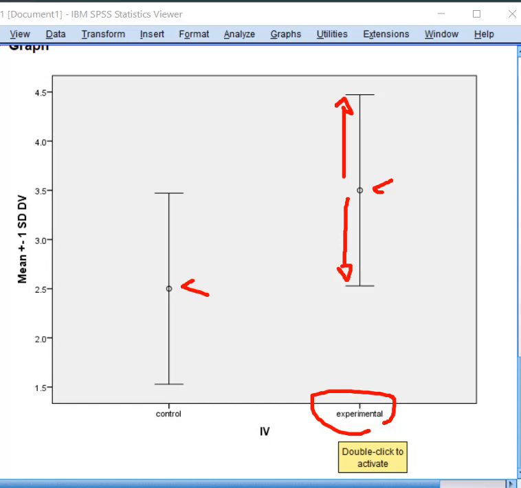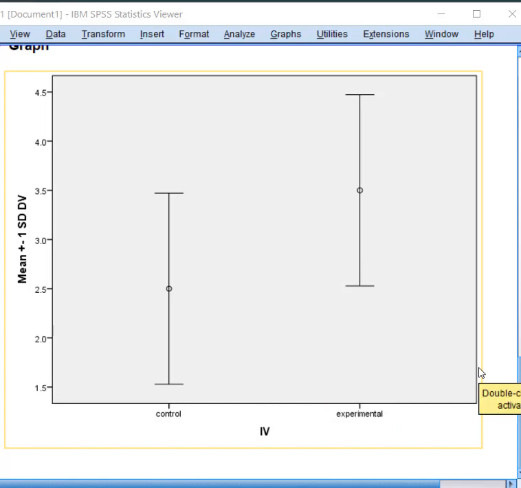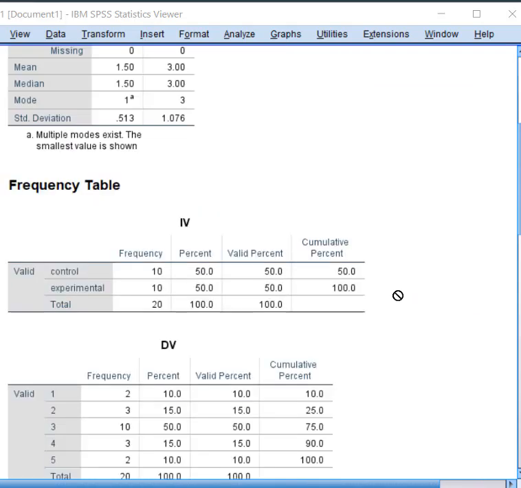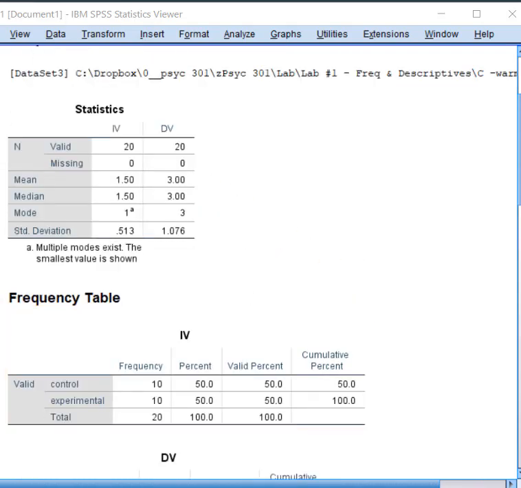Okay, so moving on, question 4, C4. Calculate the overall mean, median, mode, and standard deviation for the dependent variable. You might remember we've already got that information up here when we did our frequency table. So the mean, median, mode, and standard deviation for the dependent variable are right there, so you can use that information for question 4.